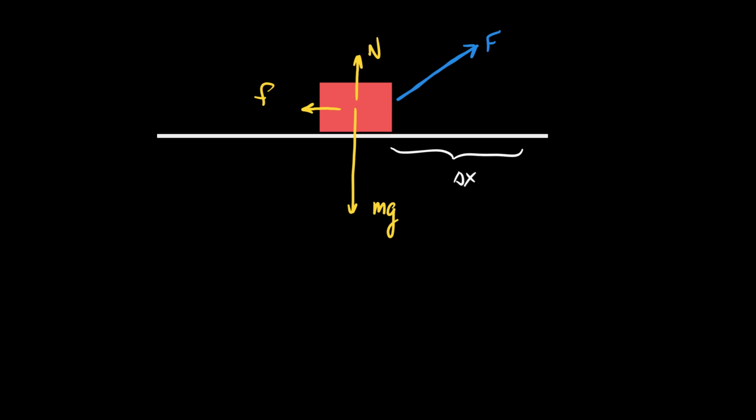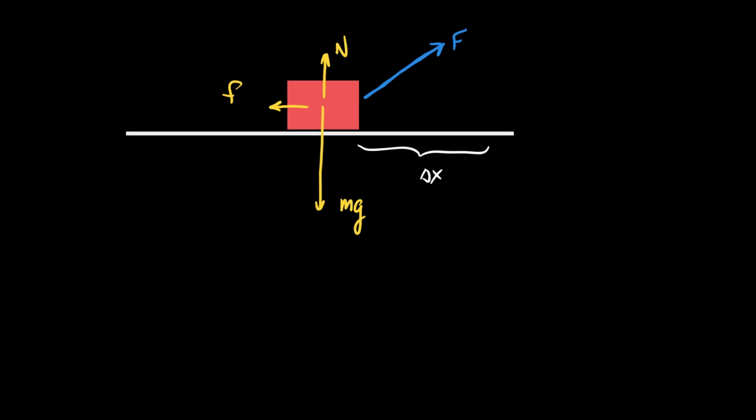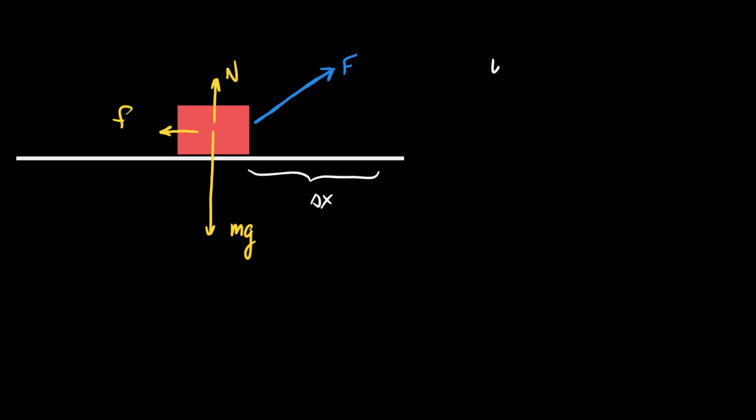Based on the drawing, I think you can kind of get an idea. In order for a force to do work on the box, that force has to have a component in the direction of motion. So when we consider the definition of work, remember work is the size of the force times the size of the displacement times the cosine of the angle between the force and the displacement.